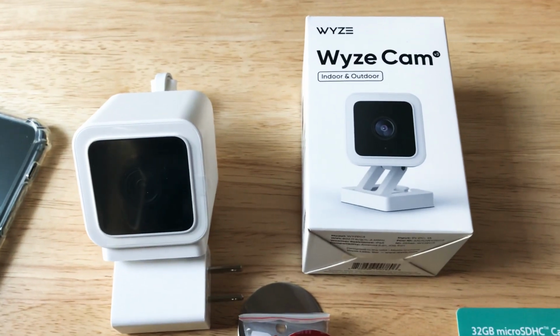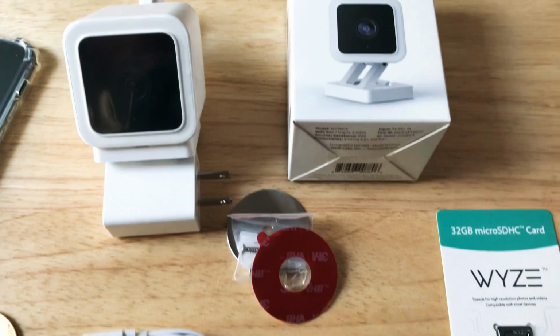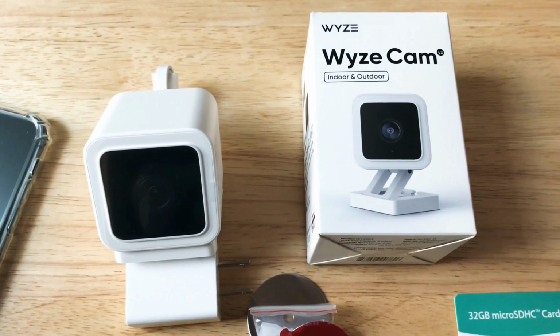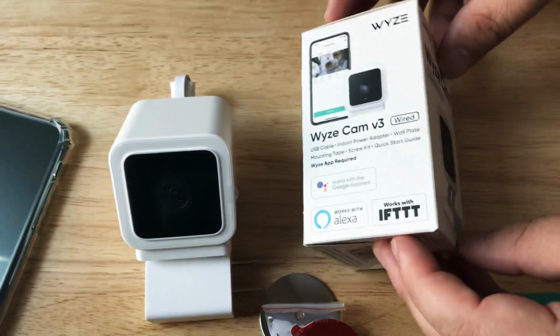Today I'm showcasing the Wyze cam. This is the new indoor and outdoor model. This is version 3. The prices on these cameras are very low, so that's very good for you. You can buy multiple cameras. You can use this indoor and outdoor.